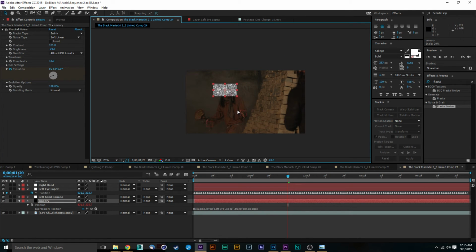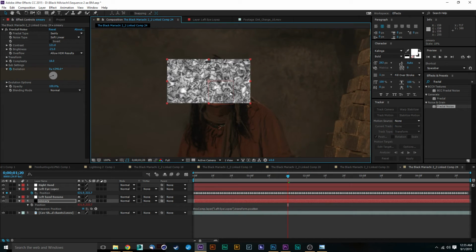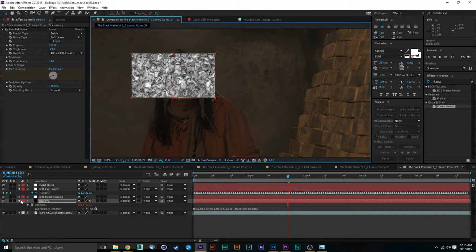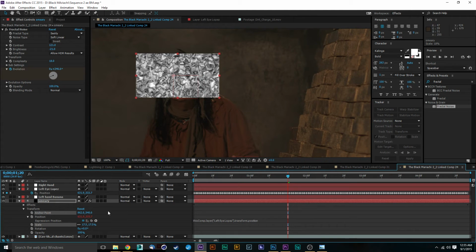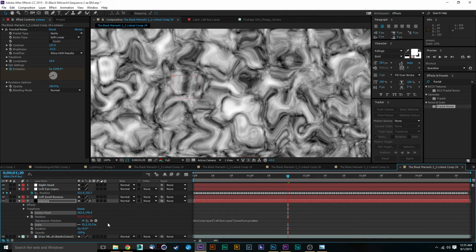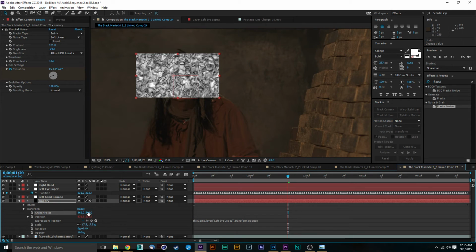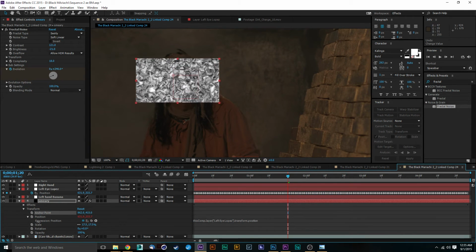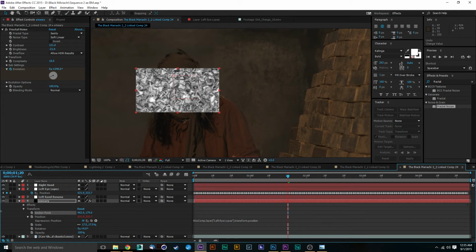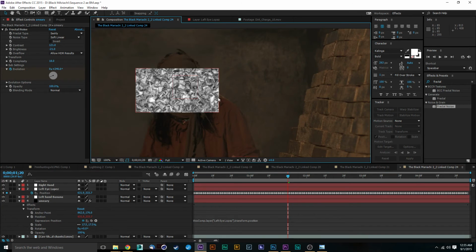We'll make it about that big because we're going to anchor the position of this just a tad. So we'll double down on our arrow here and move it a bit. Oops. Nope, don't want that. And move it down just enough so we can kind of see. Okay, that's going to work. Right like that.